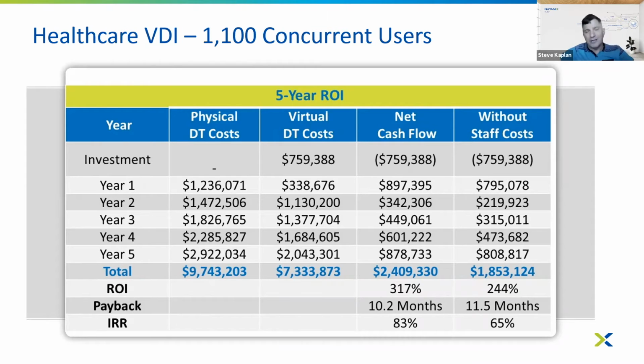And while not reflected in this summary sheet, in our analysis we always do dive into other variables and into the narrative. We talk about all the security savings this healthcare organization got, for example, and we look at employee productivity benefits. In this case, we drill down into physician productivity, and we found that by going to VDI, Citrix in this case, on Nutanix, the average physician was able to slash their login times, to eliminate round trips to CPOE billing stations and so on.